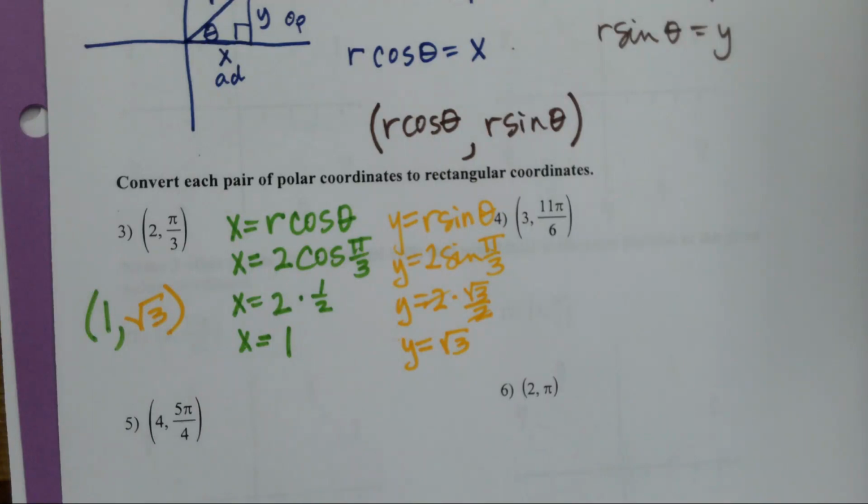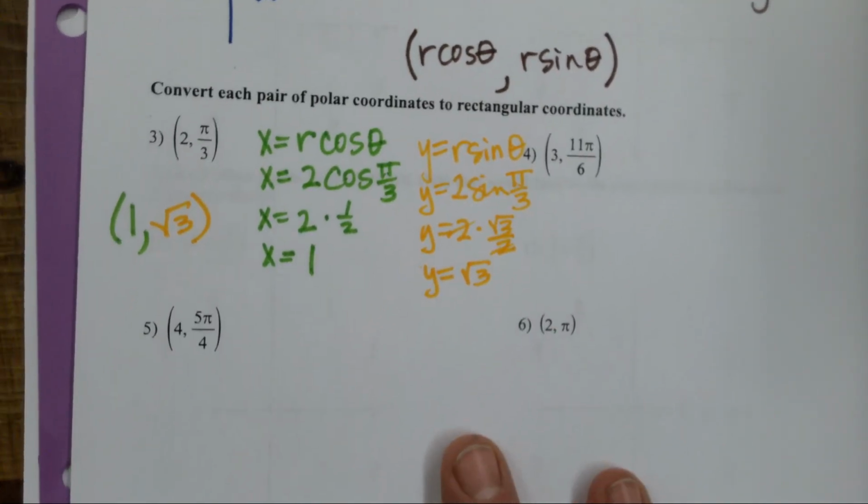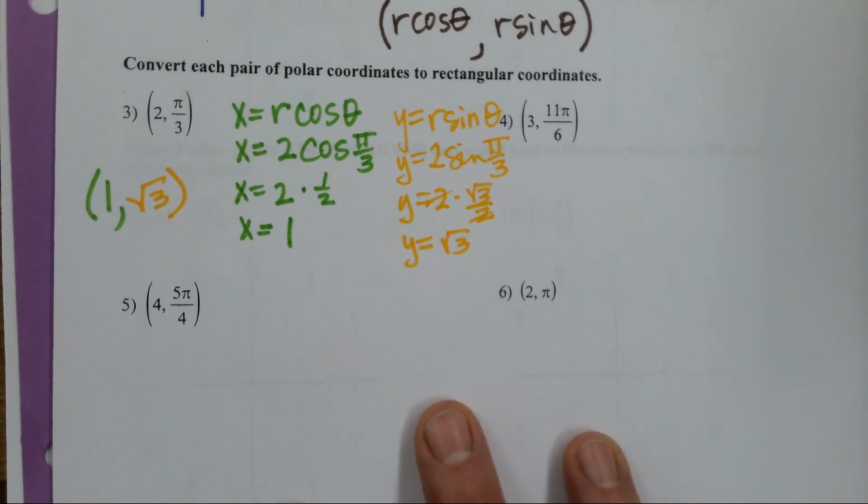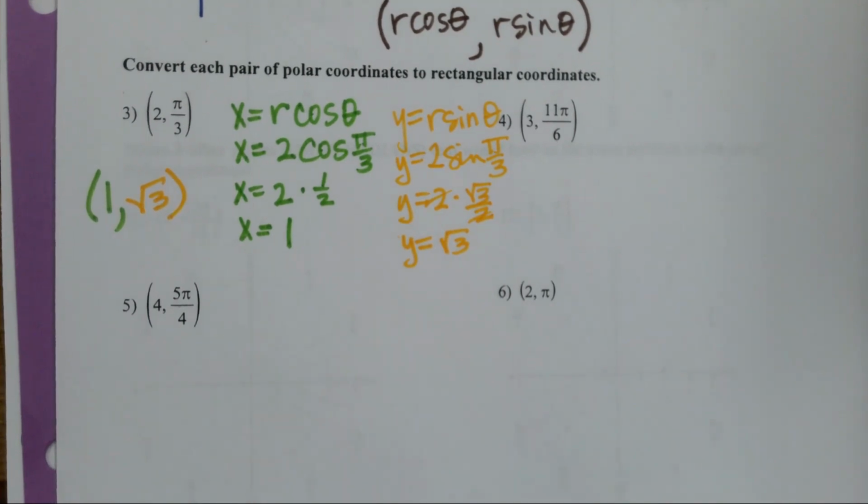Of course, we're going to move into other quadrants. And if you remember all the things that we've talked about, your answers should be able to visually make sense. So I'm looking at the pi over 6 family in problem number 3. And in fact, 11 pi over 6 puts me in what quadrant? The fourth quadrant. And in the fourth quadrant, the x-coordinate is positive and the y-coordinate is negative. So when I work through this problem, my x-y coordinate better be a positive negative point. And it will work out that way if we do our trig correctly.